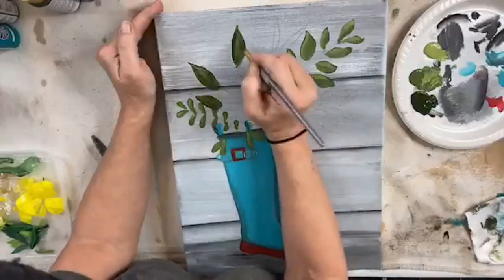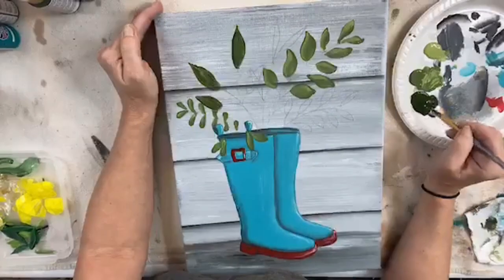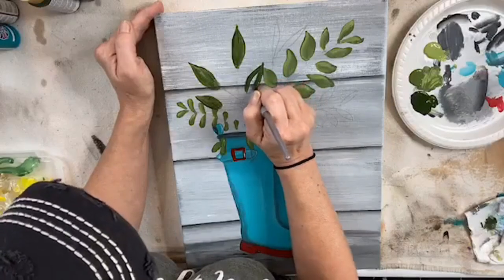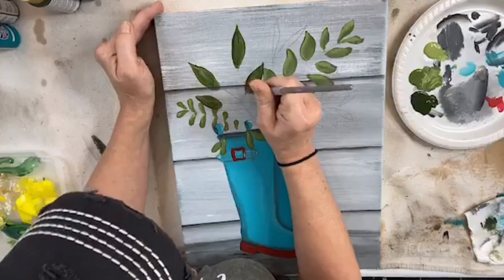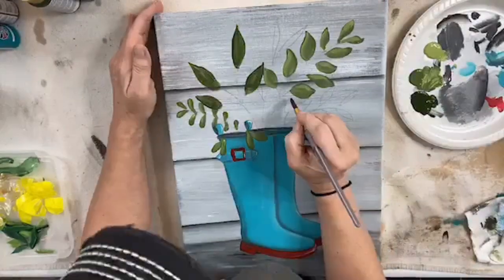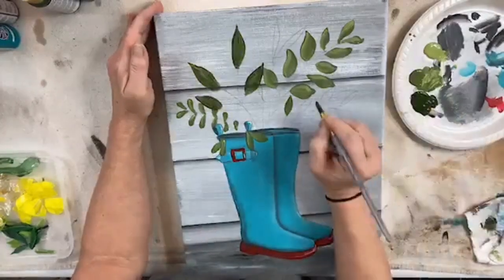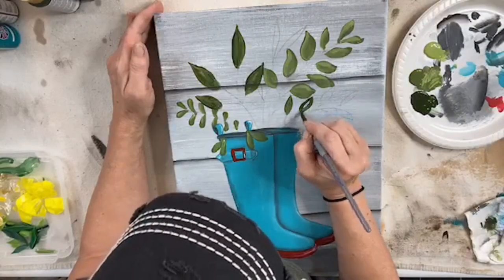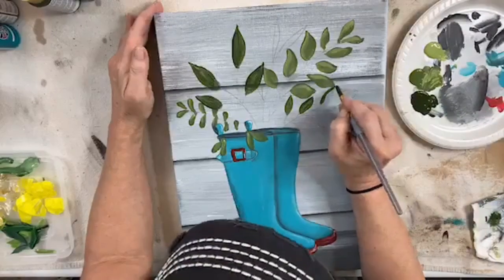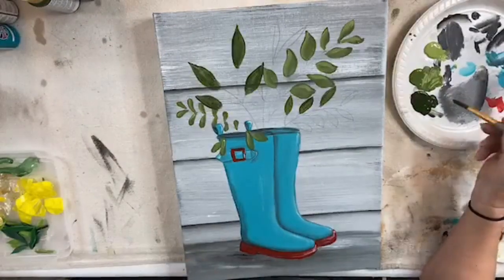Hey, hey, hey, V. We have a leaf here. A leaf. Let's get it straight, Cindy. Now we'll do dark ones here. Dark ones here. I feel like we should be jamming to some music or something. Go, Leslie!